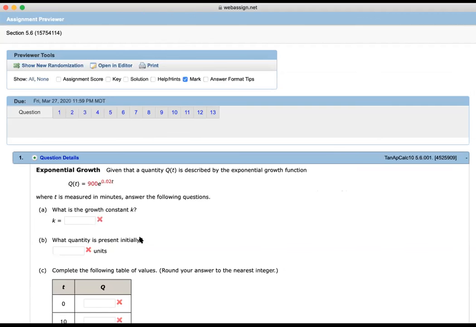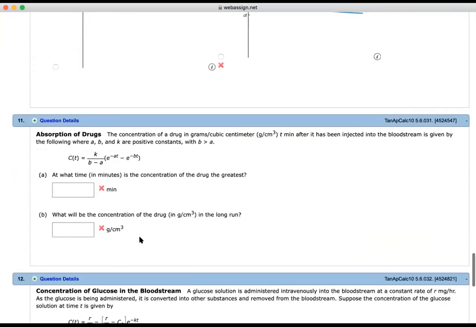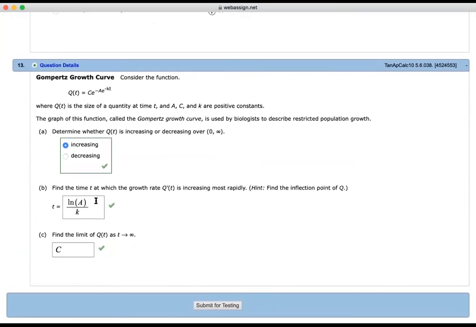Okay, I won't make you guys wait for that. Hopefully this is helpful. And I'll see if I can do a couple more problems before this is due. Success. Awesome.